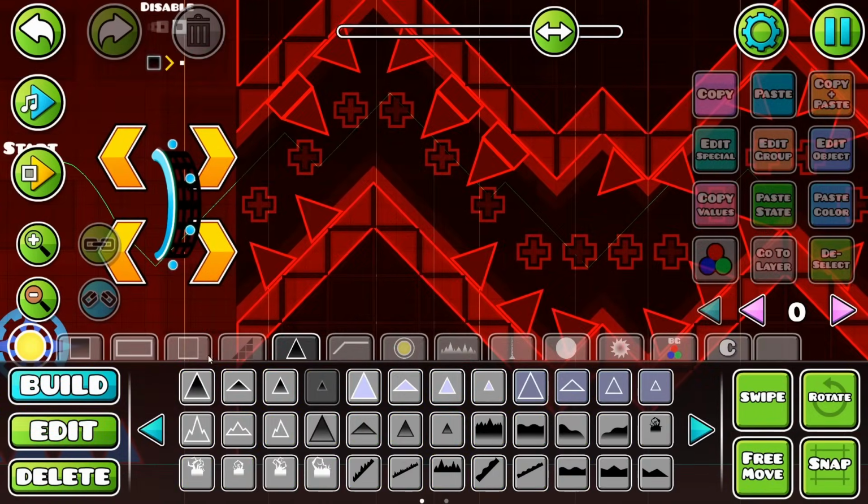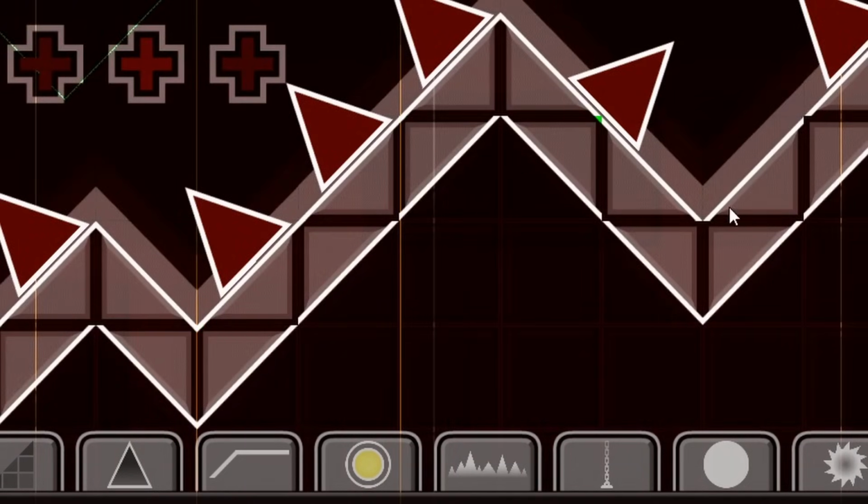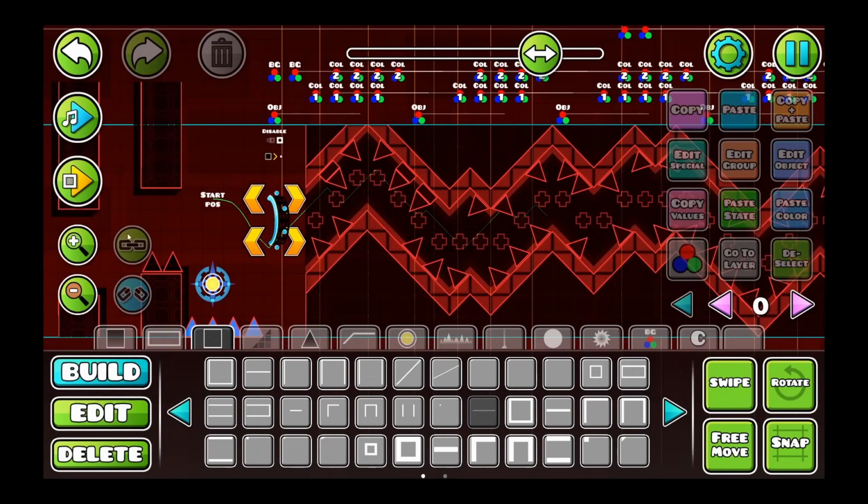And you know what I can finally do? Yep, we're having a corner piece raid, ladies and gentlemen. We're putting the corner pieces in, it's happening. Oh, that looks so much nicer with the corner pieces in. If only that was in the original level.